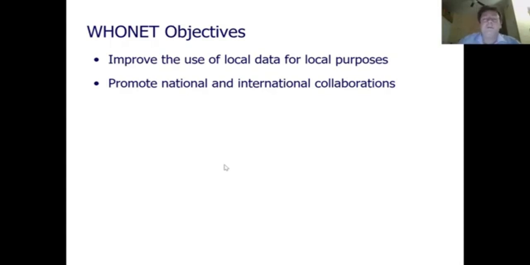If there is some value to you, your colleagues, and your patients, then you will have the ability to contain resistance and develop your policies and evaluate your interventions at the local level. Of course, if this is successful locally, then we highly recommend participating in the national, regional, and international collaborations such as WHO GLASS.